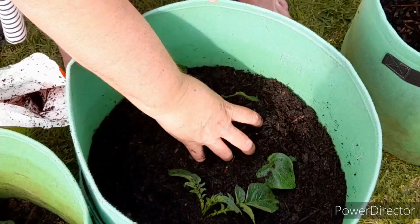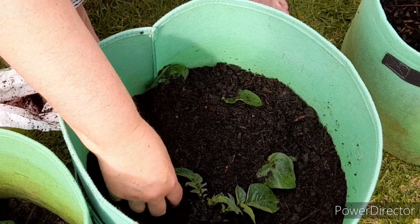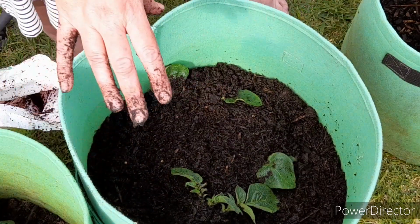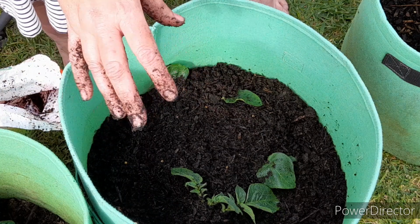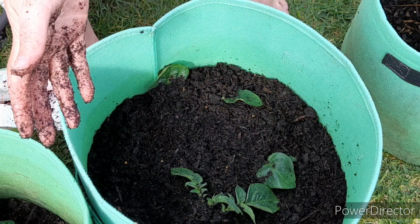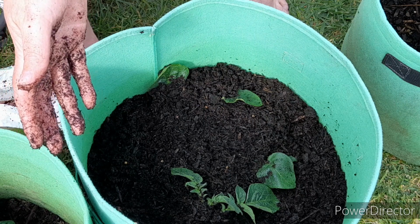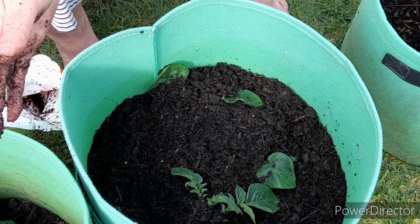Okay, so I've covered these ones with potting mix, and I've just left a few of the leaves exposed. They'll continue to grow, and I'll continue to keep topping up with potting mix. We have had a little bit of rain the other day, but we're in for a warm few days in New South Wales, Australia. We're going to have 30 degrees or more, even though it's spring.